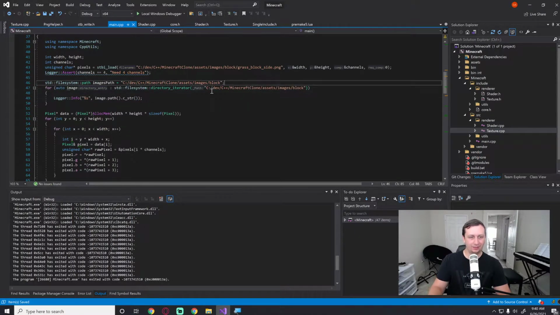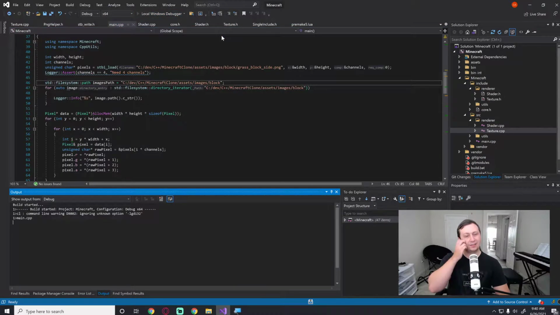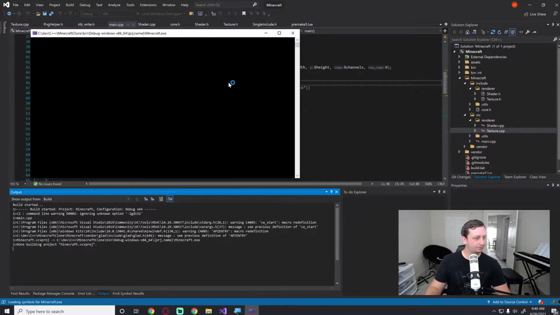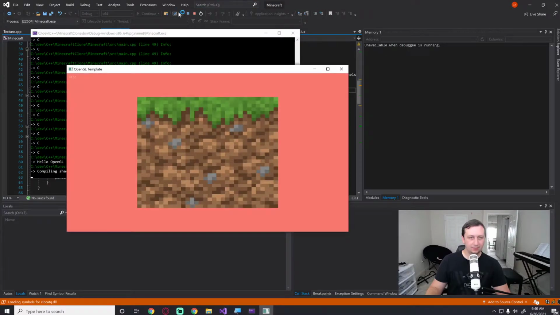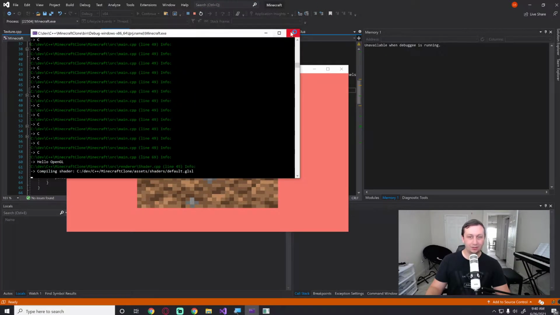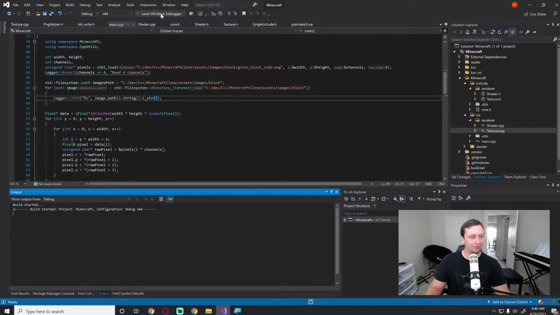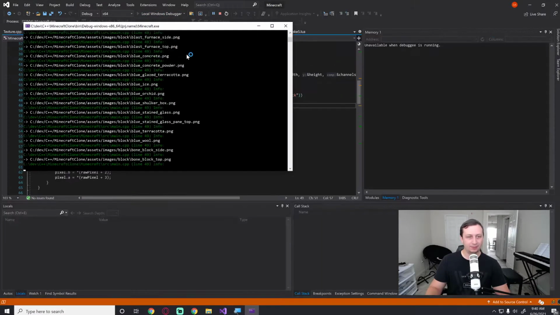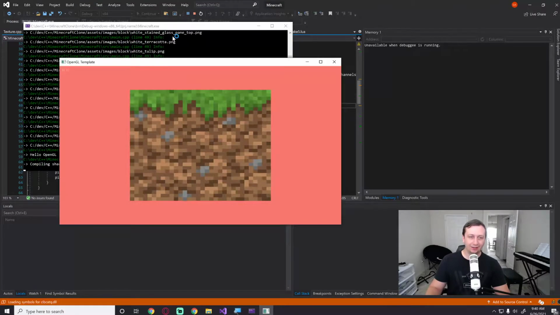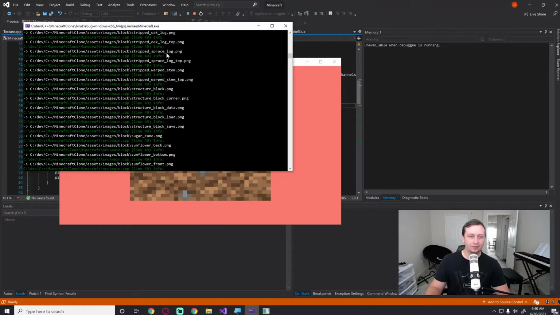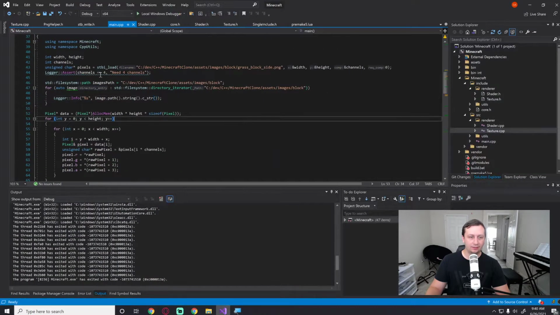So we can do that, and then let's run that, see if we get all the images in there. That's not working. Well, it is working. Okay, yeah, this is a weird thing with path. I don't get why it does this, but you have to do string dot c string. Otherwise, it just gives you the first part of the path, which is really stupid. Not a good API design in my opinion, but whatever. Okay, yeah, cool. So we got all of the stuff. Cool. So now we just need to count it and then figure out how big we should make the images.